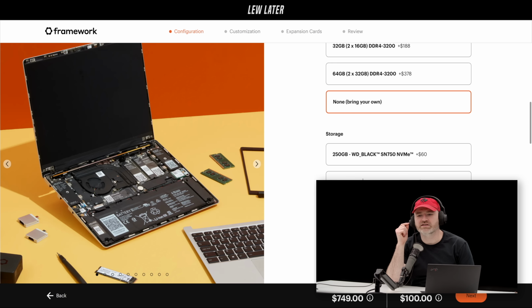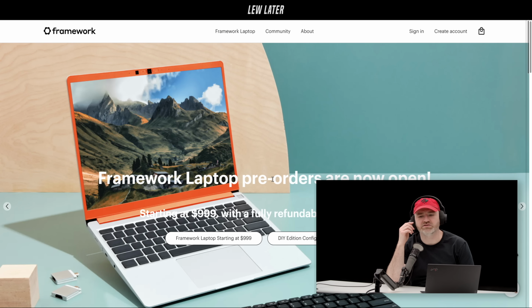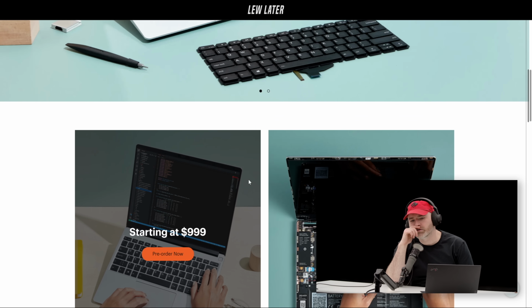Click on expansion cards so you can see up at the top. This is what's exciting. Oh, you had to get there. Just go back. You don't have to do all this. You can see it on the main page as you scroll down from here.